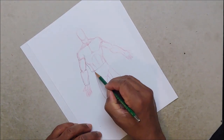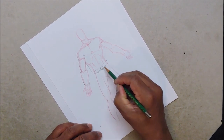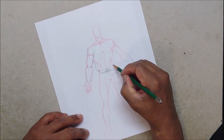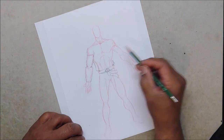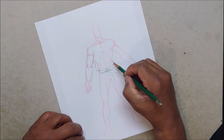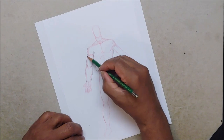If he has like a belt, let's just say this is kind of like your ninja type costume. There's a little belt, ninja belt, black belt. So when you tuck something in, it's going to puff out, just kind of like, I don't want to say a balloon or something, but when you tuck anything in, it's not going to be tight on you. It's going to come out. It might not come up this far. That's more of a jacket, but it's going to tuck in, and then anywhere it drops down, it's not going to touch.